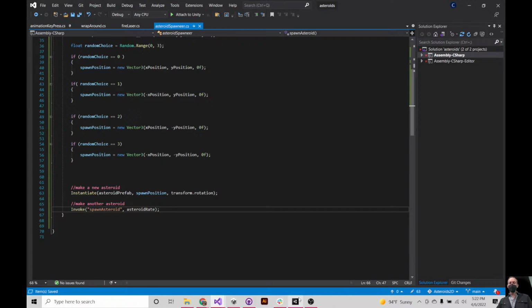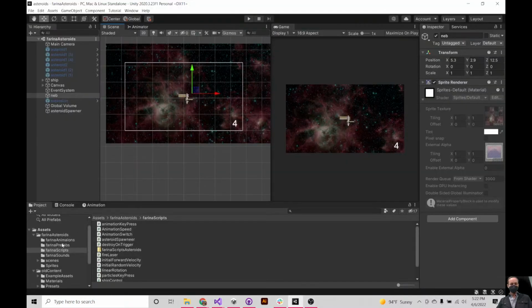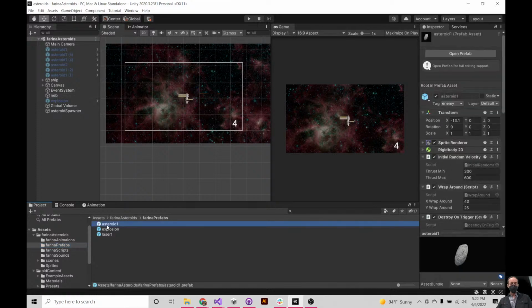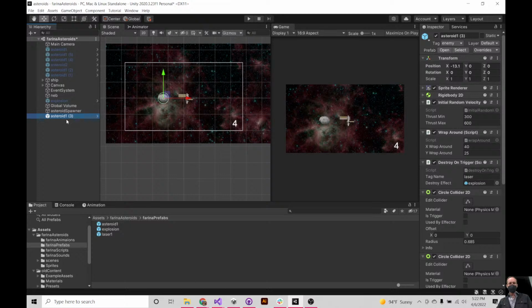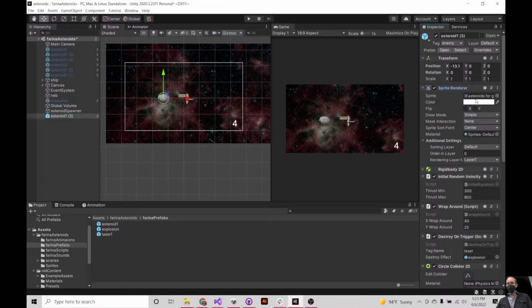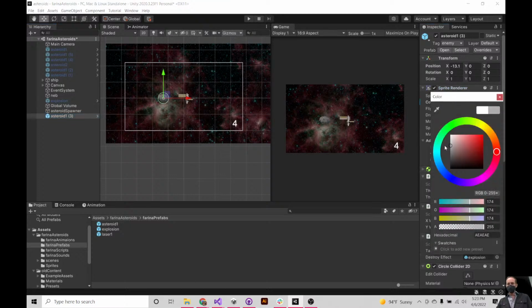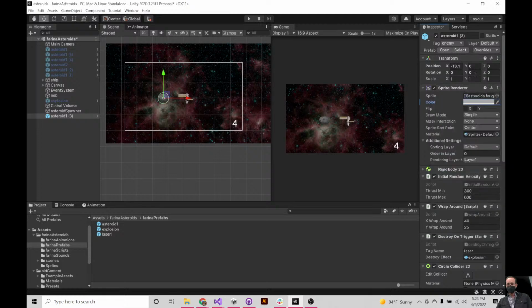And so here, let's go into prefabs. Here, I'll take another asteroid. This one, I'll make it darker. And I'll make it smaller, maybe 0.2.